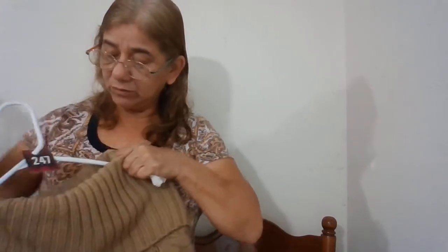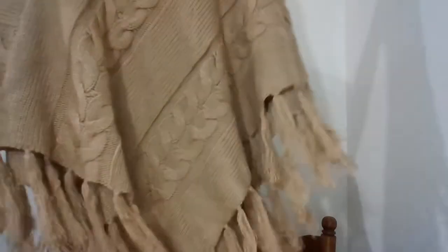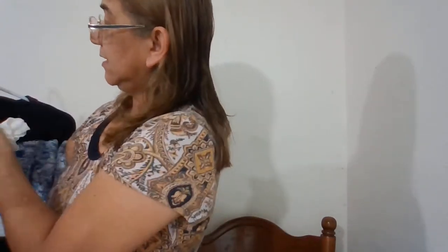I will also be having shoes. This is going to be number 247 — it's a poncho by Intro, size medium. Cable knit with fringe at the bottom, pullover cowl neck poncho sweater. Another one is Old Navy, size large, number 246 — color block knit long sleeve pullover sweater.